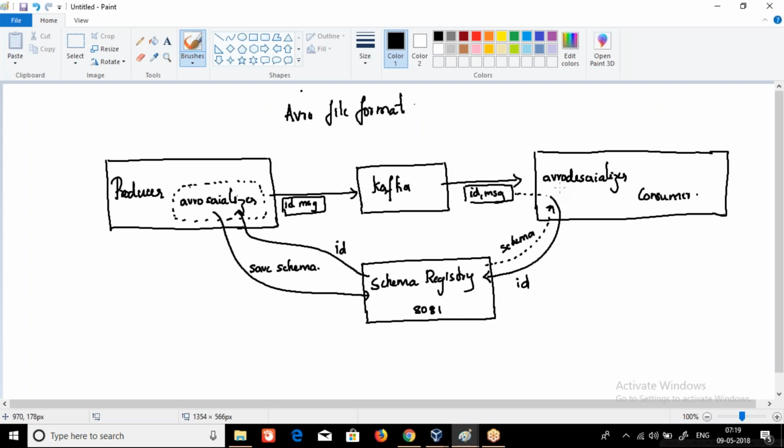Along with this, it is usually also used for validation of the data as well. Earlier, data validation was not there. Kafka used to just receive bytes, and it used to send bytes to the different consumers. As soon as the consumer asked for a message, it used to send the bytes. So Kafka knows only about bytes, but using the schema registry, it can validate the messages as well.